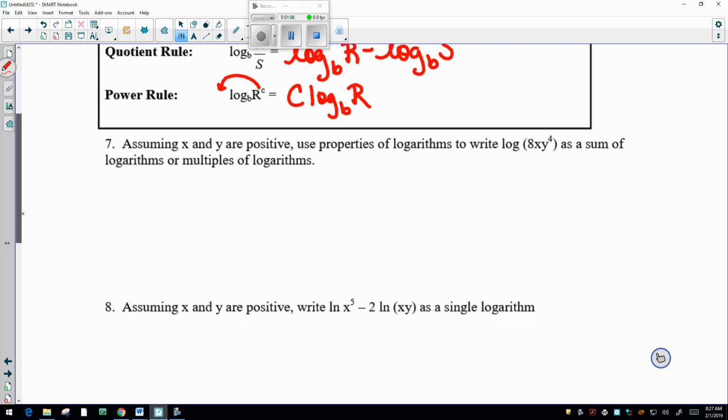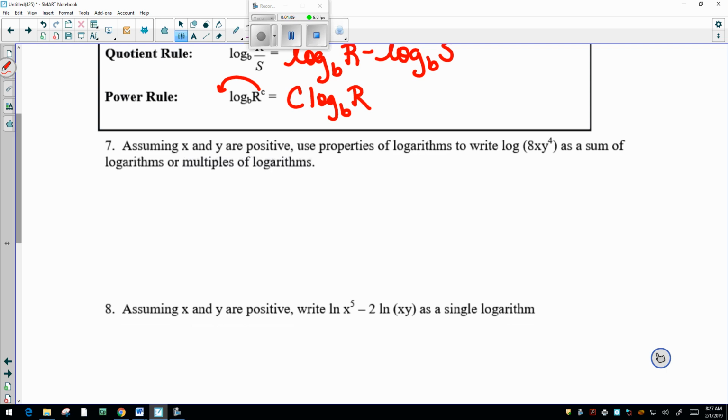So practicing this, and key thing here, some people get this confused. Read the statement and take a look at really what it's saying. It says we're going to write it as a sum of logs or multiple logs. So whenever I'm seeing multiple logs, that means my answer is going to have just exactly what it's saying, more than one word of log written out. If I'm only seeing one, I've done something wrong. So looking at what we have and keeping in mind, notice what that exponent of 4 is going to. 4 is only attached right now to the y value, so think about that as we are expanding.